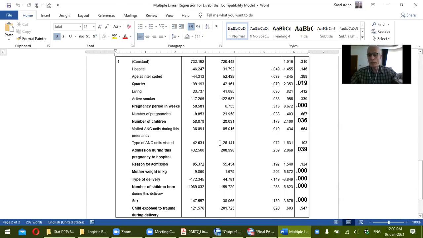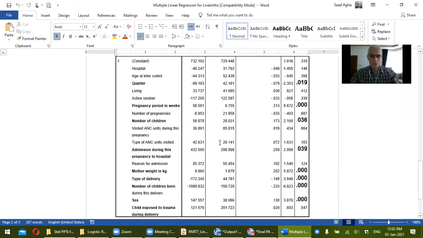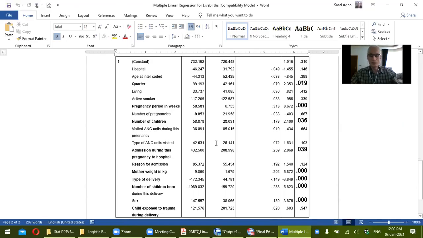This is, again, a big problem, because previously the literature said you enter into the equation the variables which are significant with the univariate test, that is, a t-test or chi-square, and you find p less than 0.05, and then you enter them into the multiple linear regression or into the logistic regression.